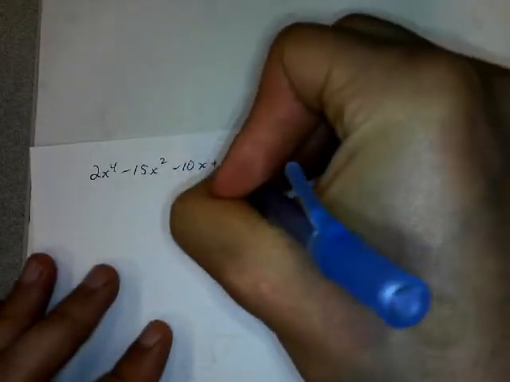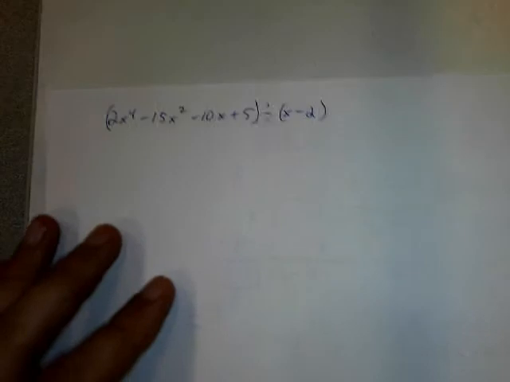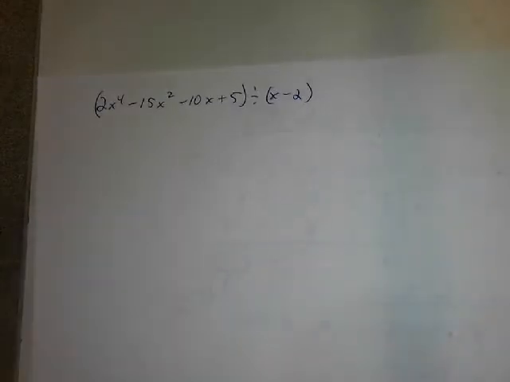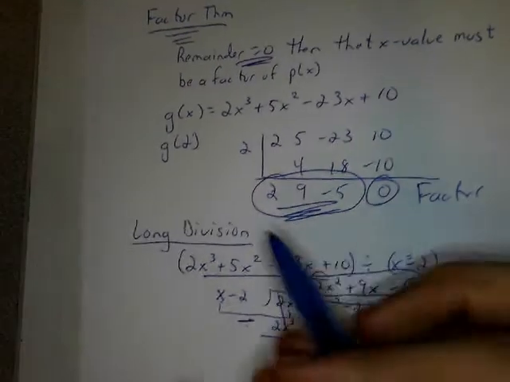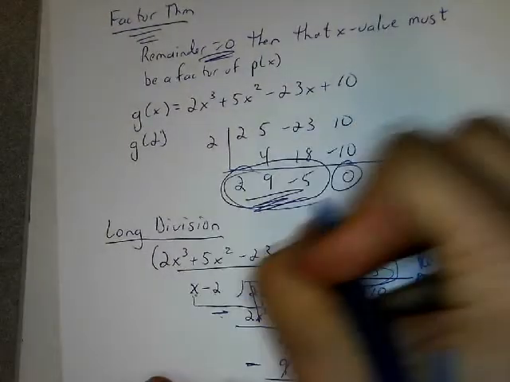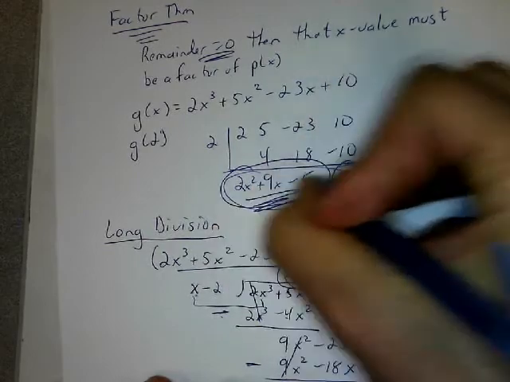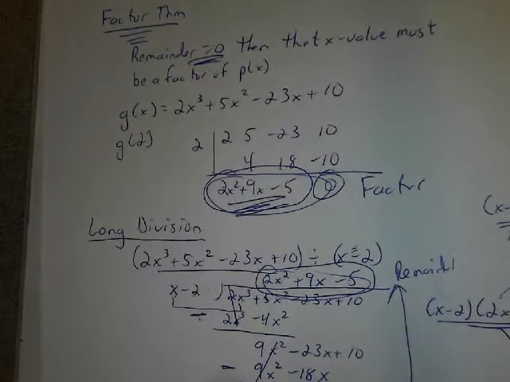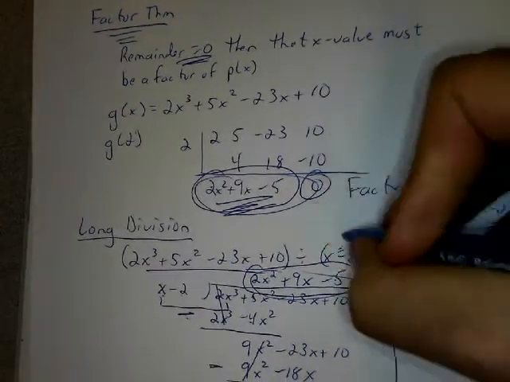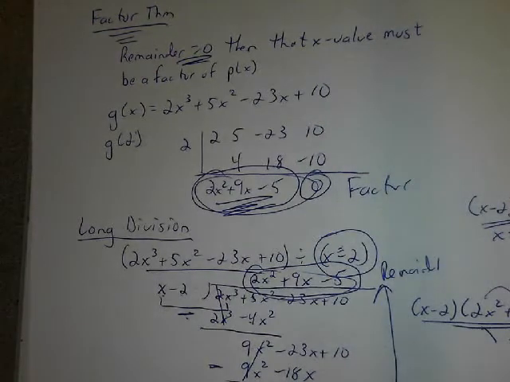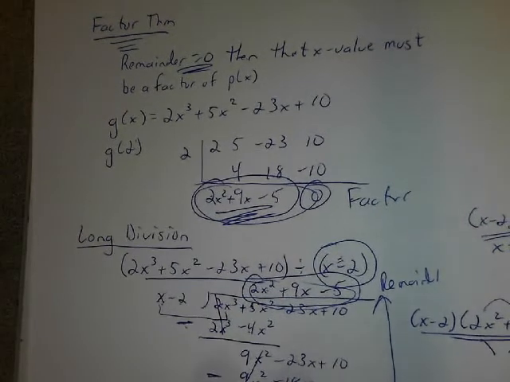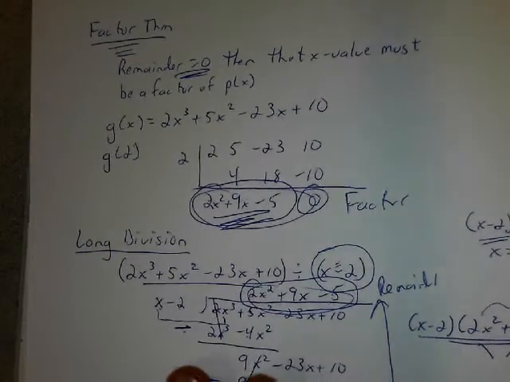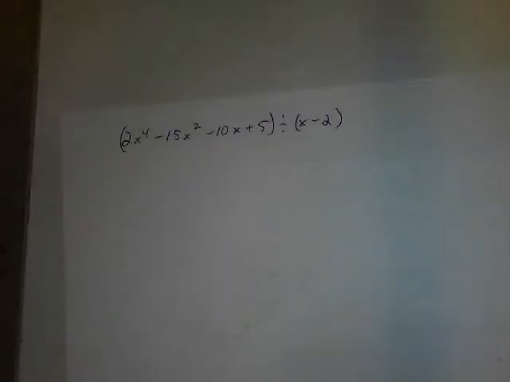First and foremost, the first question that should come up is, why are we doing this if we can just use synthetic division and find the answer like we did in the first one? Going back to it, this answer was right here. It's 2x squared plus 9x minus 5. So why do long division? Synthetic division only works if you're dividing by a linear factor. And during this year, you may not always be dividing by a linear factor. So we have to make sure you guys are okay with long division, even though synthetic division does get you by on probably 85% of the work.